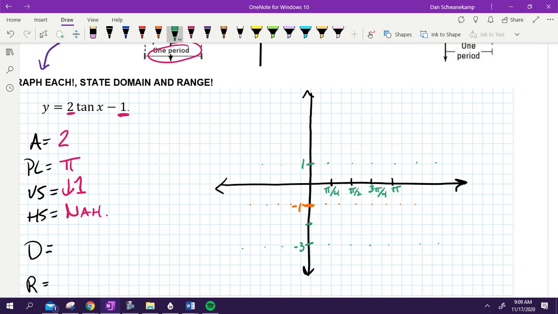Great. Now we're going to graph it. We did our midline, we did our amplitude, now we're going to graph it. And this is where you just have to think. I don't have a better way of doing this than thinking. This is a tangent graph. What is going to happen at the beginning of a tangent graph? Am I going to make an asymptote line or a vertex? Vertex. Tangent is vertex. So on the midline, so down here at -1, I'm going to put a vertex point.